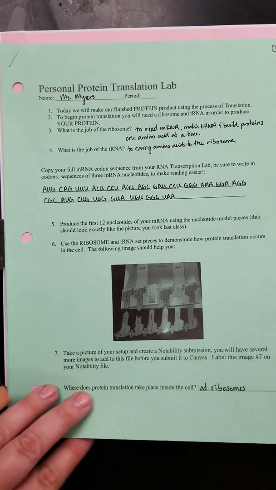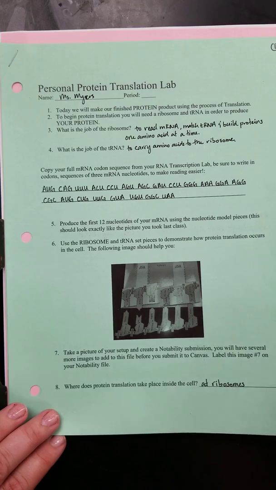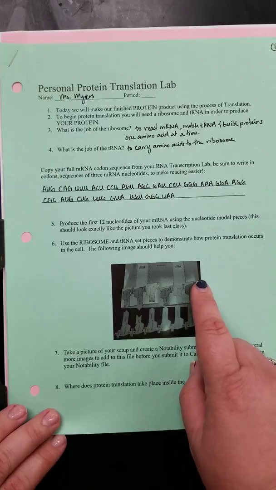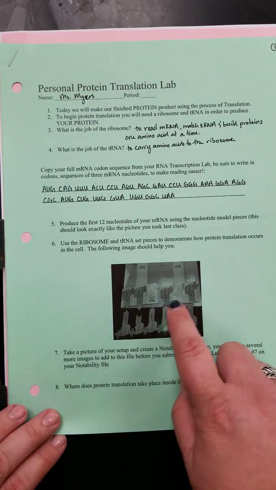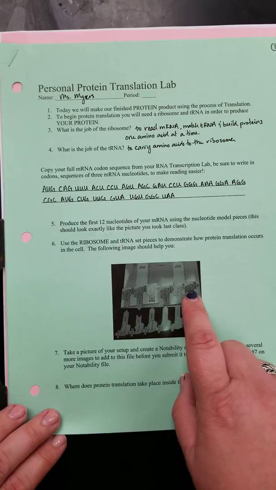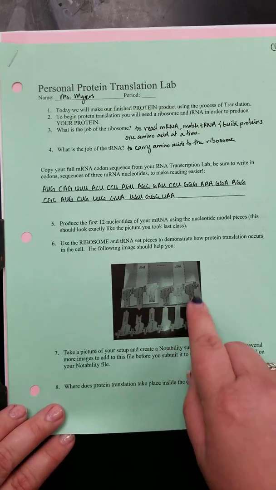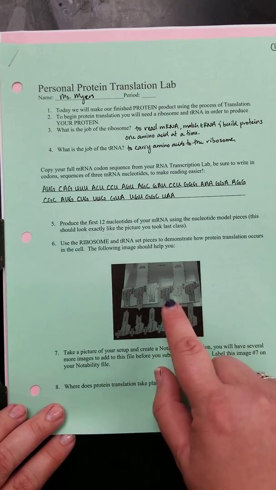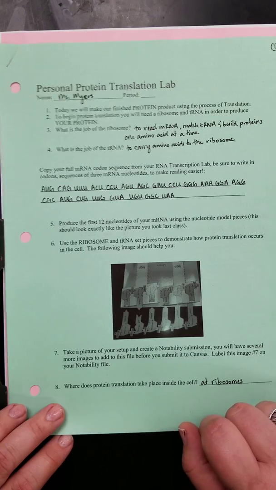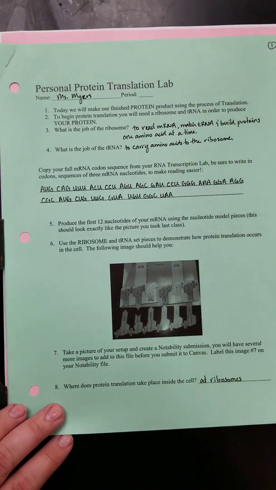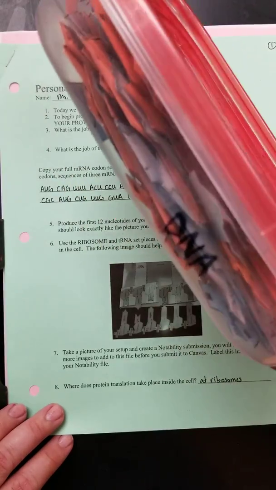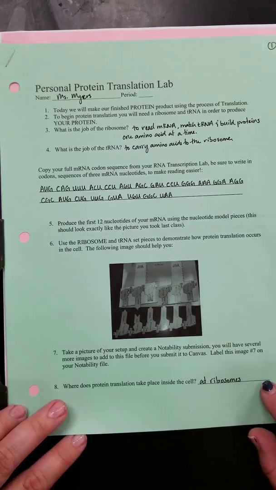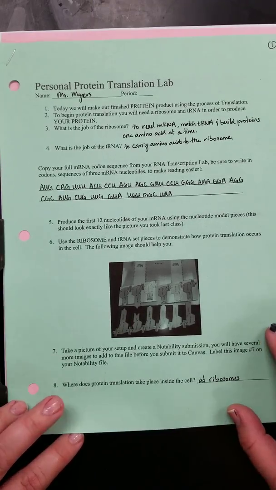But I just want to show you how your lab is going to be set up today. So you're going to have some modeling pieces that you can use to set up to show the ribosome and the tRNA, and then your nucleotides that are on your tRNA and on your mRNA. You're just going to do a quick setup of that, just so that you can start to understand this process of translation and all the different pieces that are involved and what they do. So once you're finished with that model setup, which remember is going to come out of tins like this, you can just put all of that stuff away, and then the rest of the lab you're going to be focusing on building your protein out of Legos.